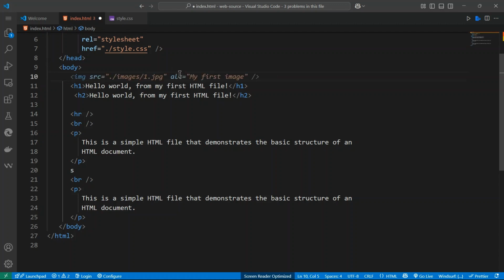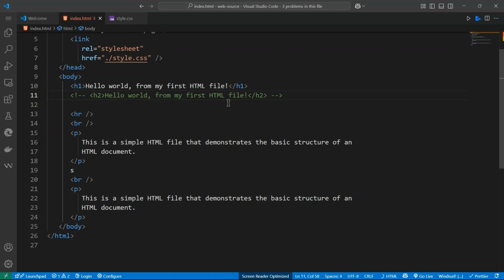If you are on Windows, there are also shortcut keys. I'm not going to cover all the shortcut keys, but you can use Control and the slash key on your keyboard. This will set a comment automatically. That's what we usually use. So you can use, for example, Control and that key, which will add a comment automatically.